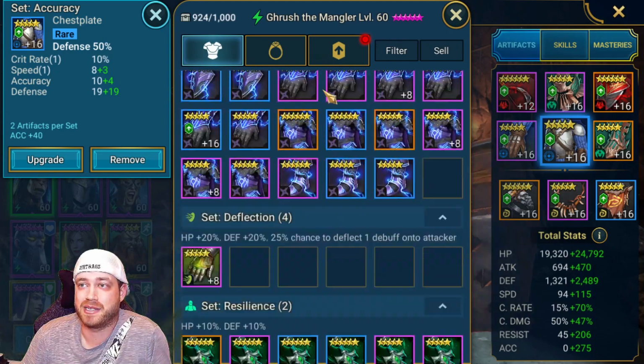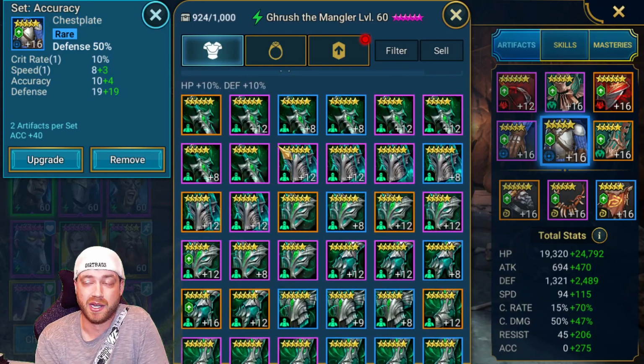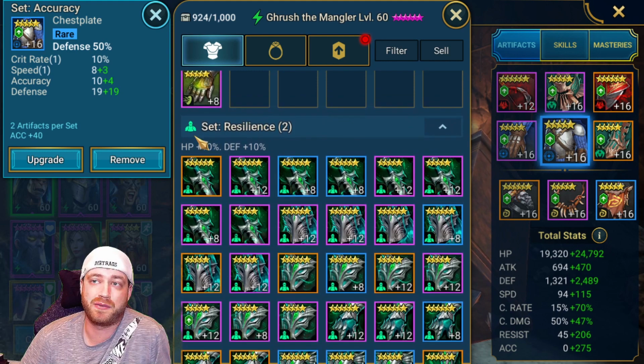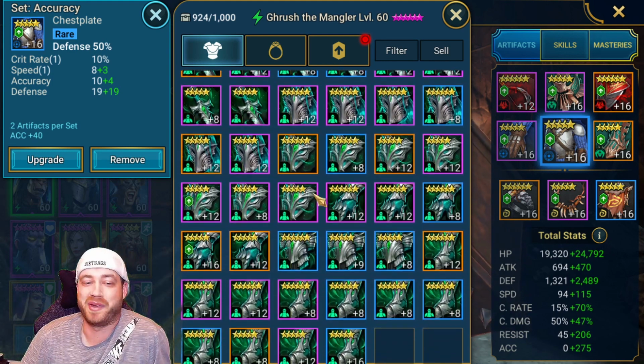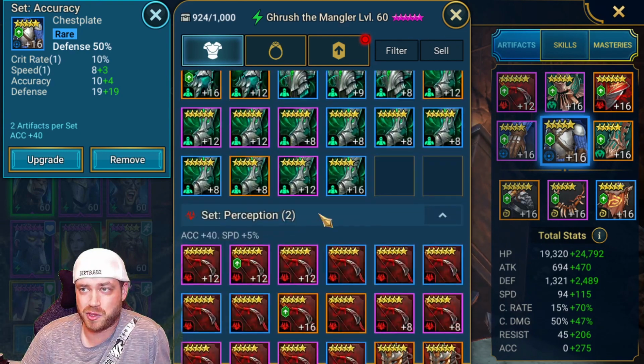This is kind of the same as the Immortal set, but it's 10% HP and 10% defense. So he's a defense champion, and being able to increase his HP while increasing his defense is a good 2-piece set. You can make these in the Forge. So again, there's so many of them because you can make so many of these, but this is another good set that you can put on GRUSH, a 2-piece set.